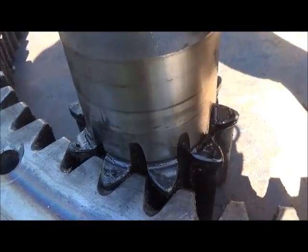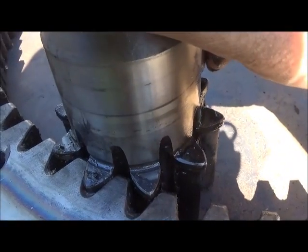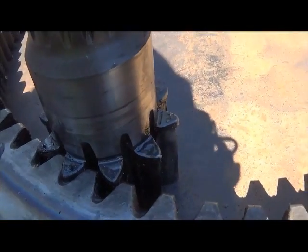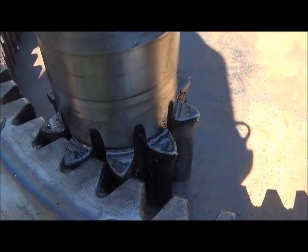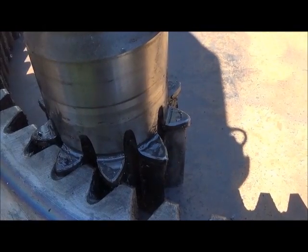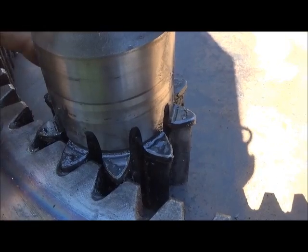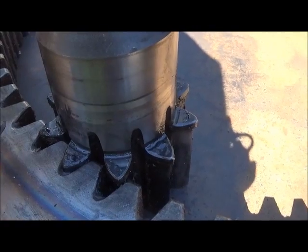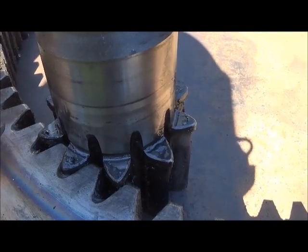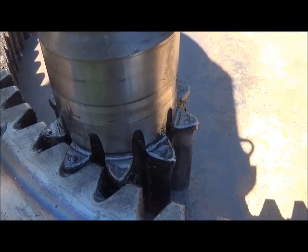I decided to go to Amazon and they actually had one — 11 teeth with just a smooth bore. You bore it to what you want, do any machining you need, and then have it hardened. That gear was $315 new, but listed in the same area was a used gear with the same bore diameter that had never been machined — so how used could it be? It was $62 with free shipping. So I went ahead and ordered that gear. It's going to be 11 teeth, a little bigger, and we're going to have to bore it to what we want and broach our keyways in. It's going to be a little faster gear, but I'm running a different gear reduction box than what was original anyway. And it'll probably help us because it'll put more area of teeth touching.